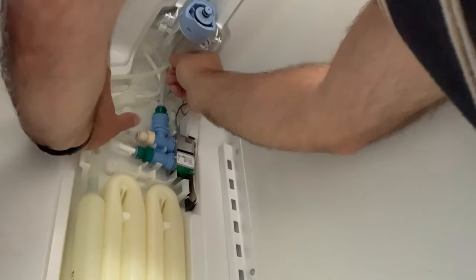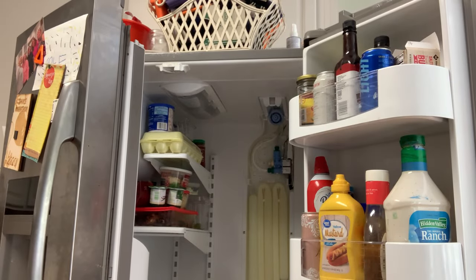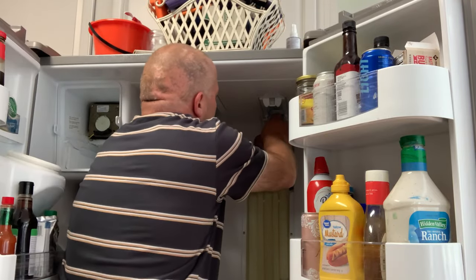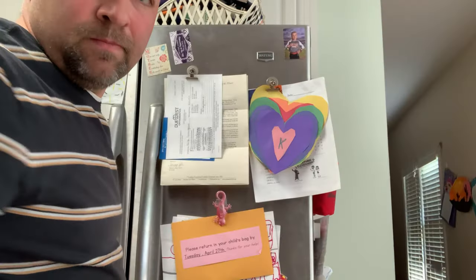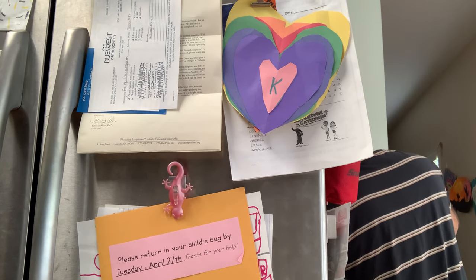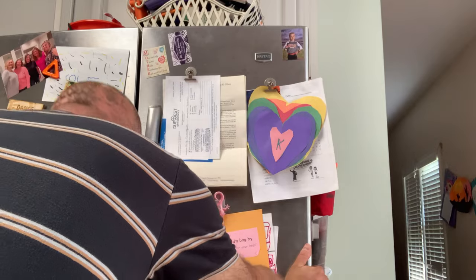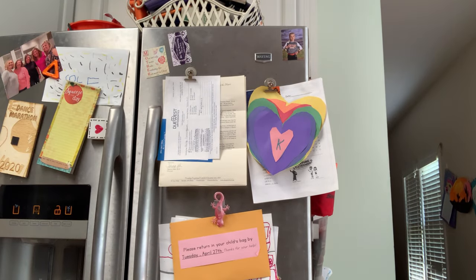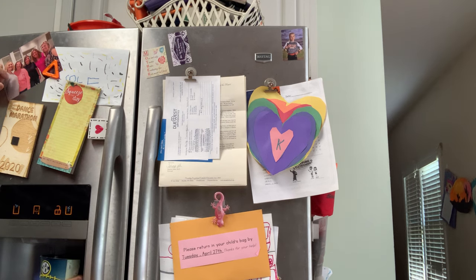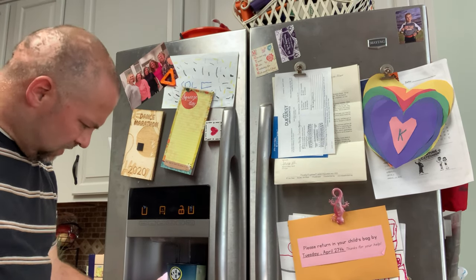We will just make sure everything is doing what it needs to do — we are good to go. We will put it back together. Now, one of the easier replacement pieces: we're going to go ahead and put our water filter back in. Just turn it clockwise right there. Put the filter back in place. Next up, let's power it on and see how it does. Put our water feed on first, then we'll put our electrical in. Get our fridge booted up. We also want to make sure we can test our water flow — we're going to get some water out of the spigot. There will be some air and you'll hear it go for a second or two. Pretty strong flow — you want to do that to make sure it gives your ice maker a chance, and once you let it pump through, you should be in really good shape.